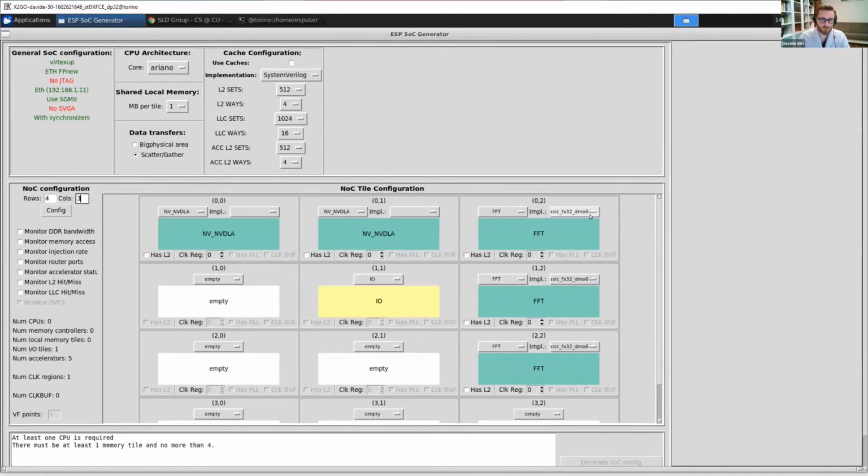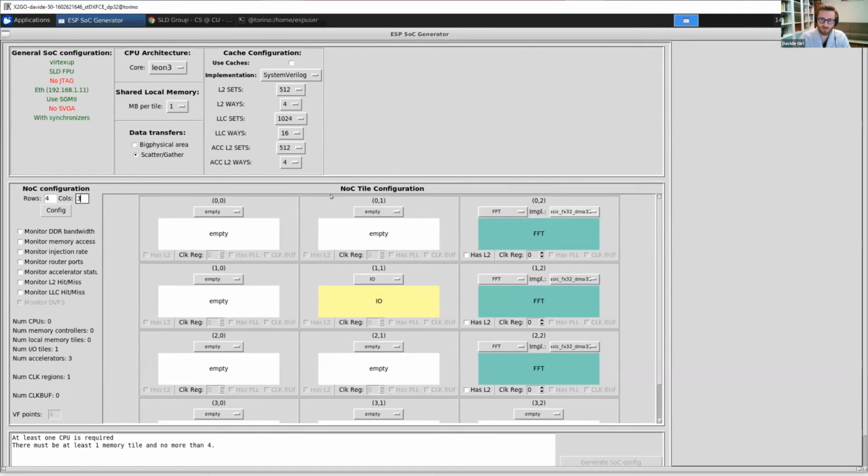In this case, we do the 32-bit version. Notice that I have selected the Ariane core, so I can only see the DMA64 option. If I switch to Leon3, then NVDLA disappears because it's not meant for a 32-bit architecture, and here I can only see the DMA.